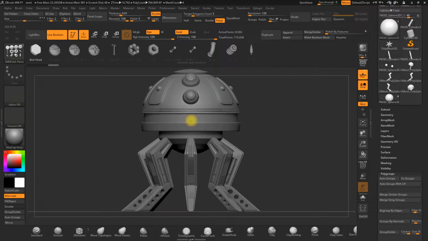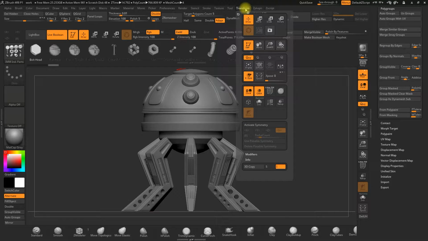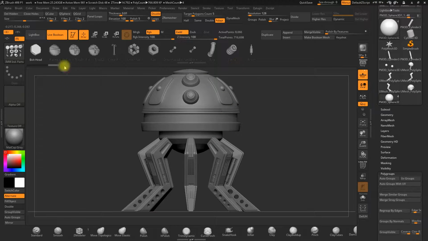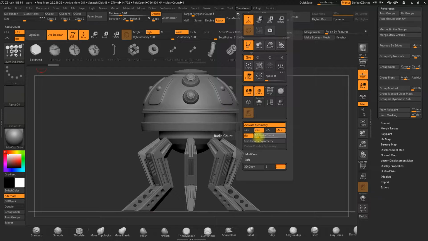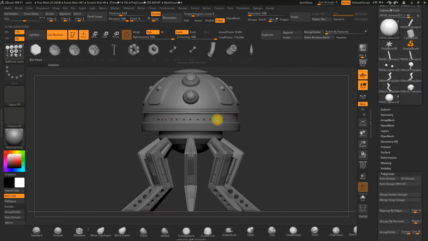To make this even easier, we can go straight to Transform, activate Symmetry, and set it to Radial. Choose the symmetry that you want, so in this case Y, then go to Transform and increase the size of the sphere a little bit more.